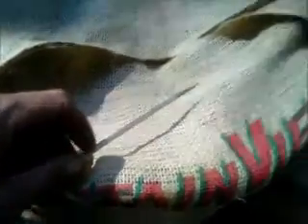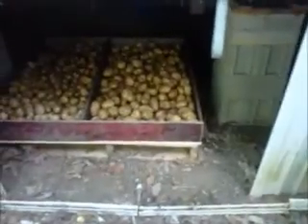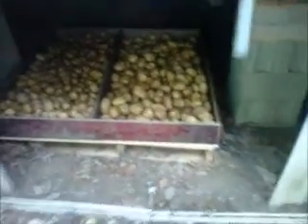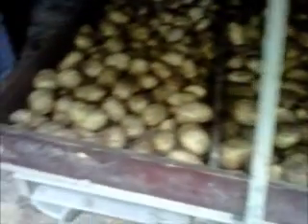I'll sew up these tater bags and stick them underneath the trailer on a pallet for now, till I can figure out if that's gonna be okay. This is gonna be my makeshift root cellar until I get something better figured out. I built a couple of boxes — was gonna put them in bags — but I talked to Misty and Mountain Man and they told me not to do that, because one tater goes bad in that bag, they all go bad.